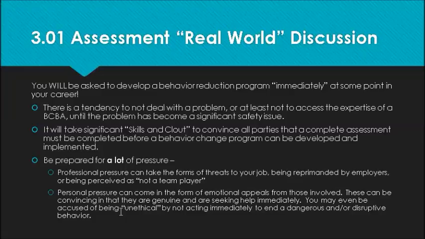Professional pressure can be threats to your job, being reprimanded by employers, or being perceived as not a team player. When you get called in to the team, whether it's an in-home support team or in a school or in a residential placement, they bring you in because they want you to fix the problem behavior. And if you don't, you might get some pressure from your superiors, and also your colleagues might see you as, oh, they're not easy to work with, not a team player. And that's just pressure because they want you to fix something right away. Whereas we all know that if you would have dealt with this very early on, we wouldn't be in a situation to be in such a rush.